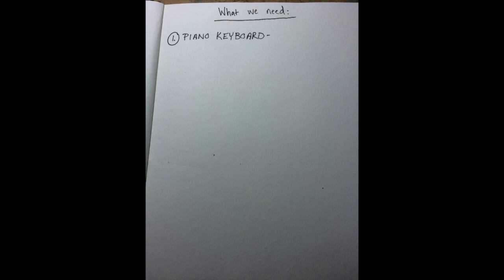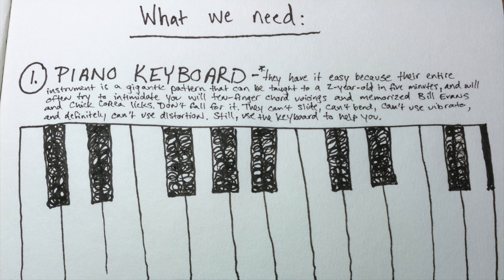In order to get a better understanding of the notes on the guitar, let's first take a look at a piano keyboard. Why? It's simple. It's a big pattern. It just keeps going up and down the same exact way. 2 black keys, 3 black keys. Mine are a little hairy. Take a look here.